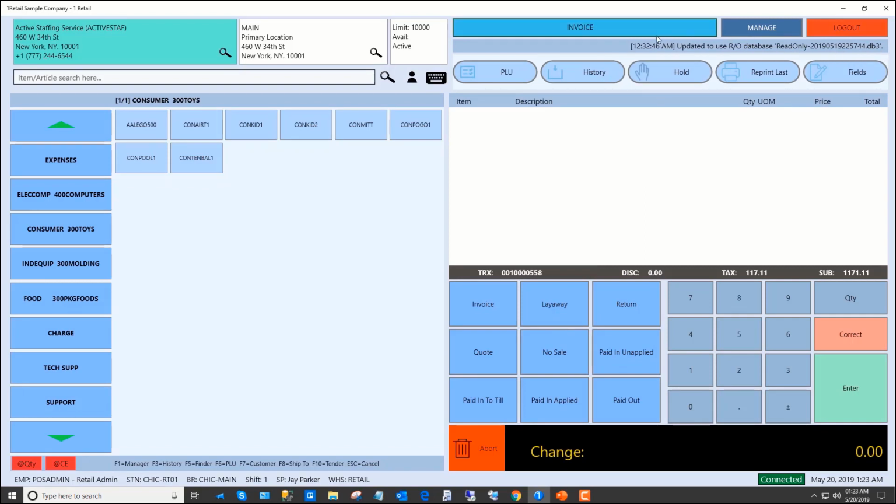The system is continually talking to Acumatica and the in-store hub, and there's background tasks running all the time, and sometimes you need to be aware of what's going on, so they're published there. A function bar with a number of functions on it is below that, and we'll tap into a few of these in just a second. Below that is an area for building the transaction, the available point of sale transactions that can run at the till, a number pad, and some buttons for traversing the software.